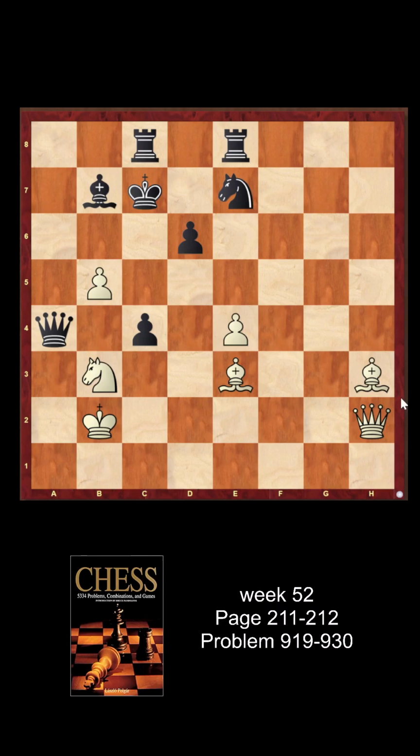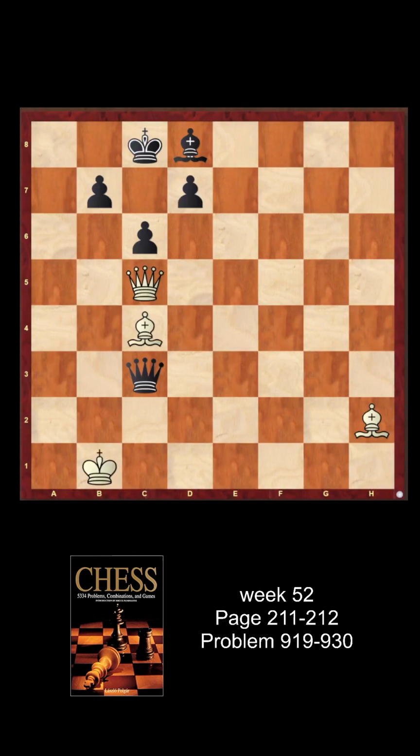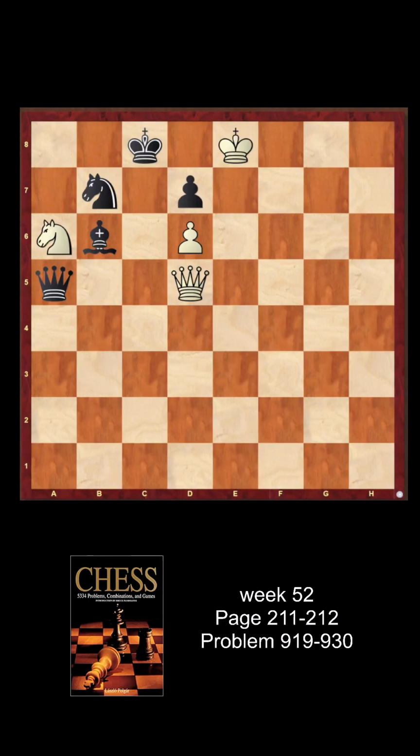Where's the queen? Yes, always think about sacking the queen. Check. He takes. We go here, mate. This one. Should I sack the queen? Yes. Take this way, we check here. If he takes that way, we check here. Same thing, same idea, symmetric. Next, give away the queen, I believe it's here. Check and push.